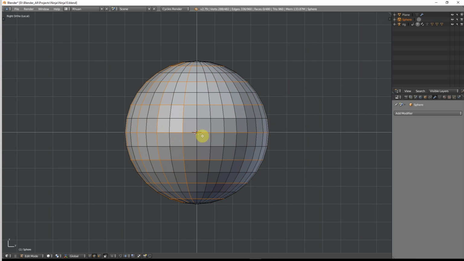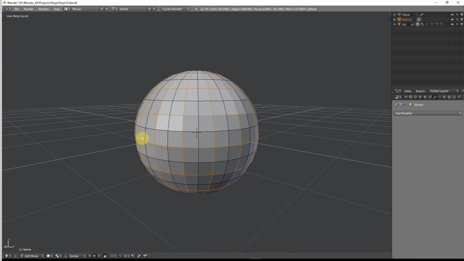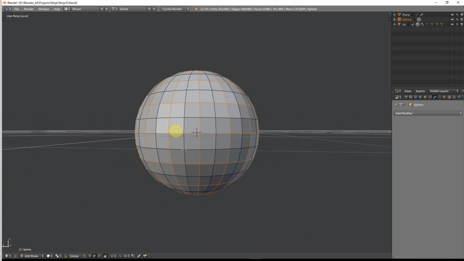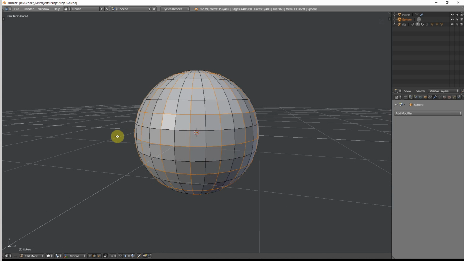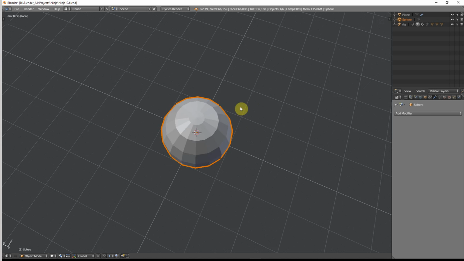And then we can go from the right view, back view, and I'm just Shift Alt selecting, and okay, it looks like we've got everything. Okay, so X, dissolve edges, and we have something more like that.